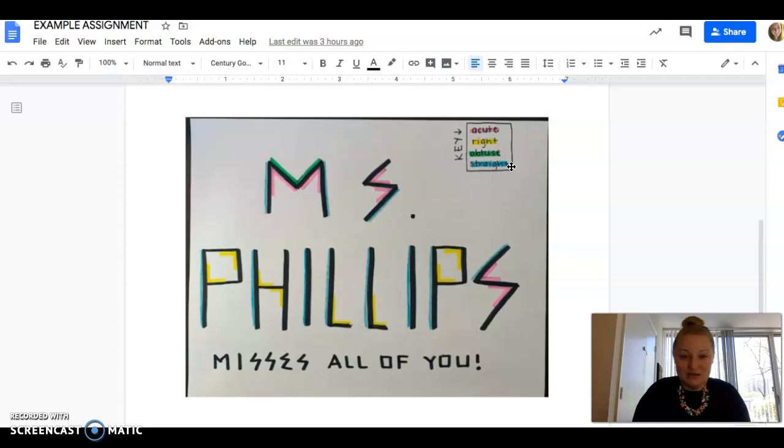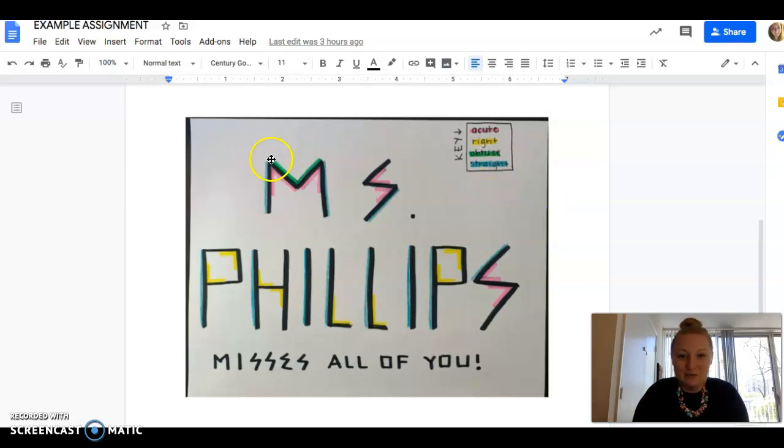So you'll notice, let's start with acute. The inside of my M right there where I highlighted is an acute angle. It's less than 90. So it's in between my S's, here and here. For my right angles, I did 2 inside each letter P, and then I also did 2 in the H's. Notice I didn't highlight all of the right angles, I just did a few, and that's okay. You don't have to do every single angle, but do as many as you'd like, or just a handful.